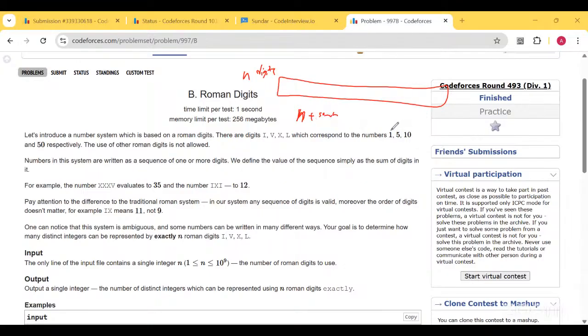we can just consider like this. The value of I is only 0. The value of V is 4. The value of X is 9. And the value of L is 49. Is it correct? Is it okay if we change the constant like this? Then the answer will be the same, right?